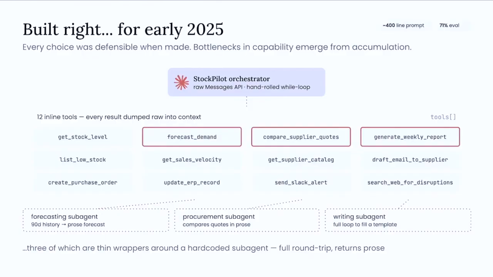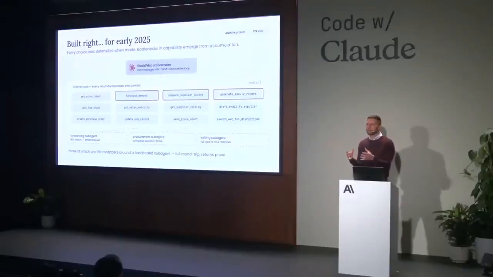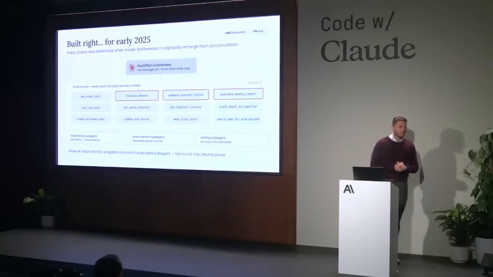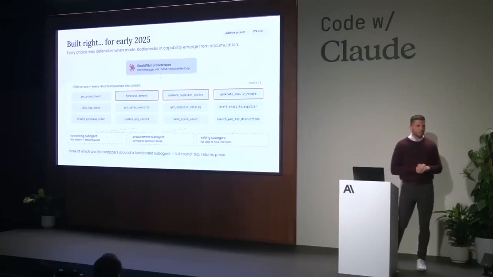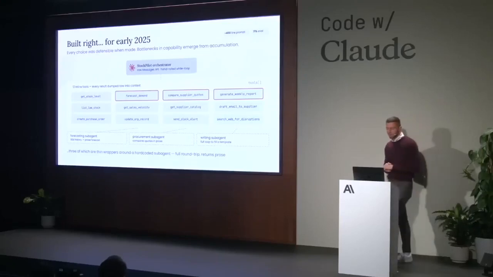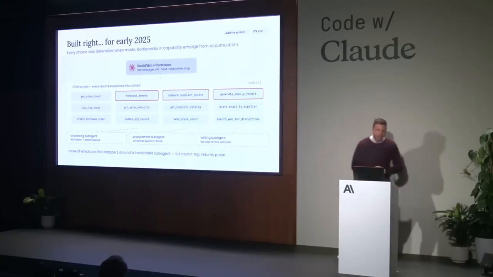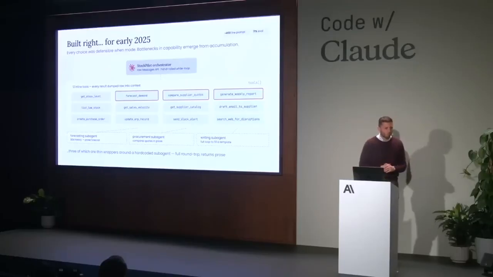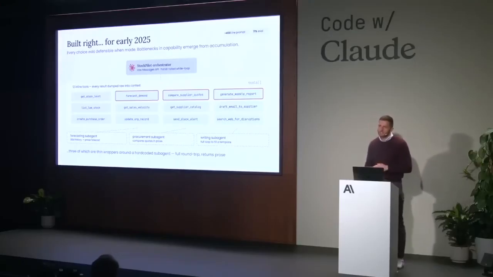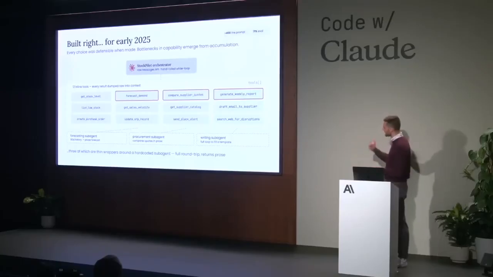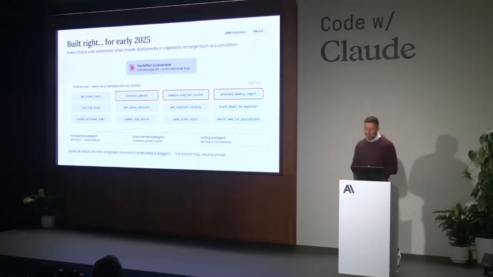So let's imagine how we got here for a moment. Again, we built that agent up front to solve a really specific problem. We received business requirements to add maybe some forecasting capability to our inventory management agent. So what we decided to do was essentially just spin up a forecaster as a sub-agent. Later on, we received more requirements to add report writing capability to our agent. So we decided to add another sub-agent for that report writing capability. Again, our eval started to dip over time because we added more and more complexity while just bolting this capability on.